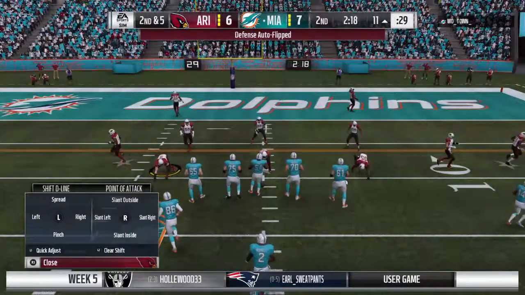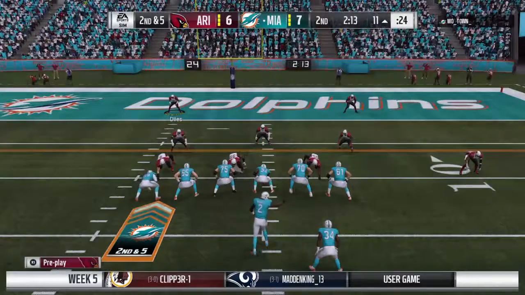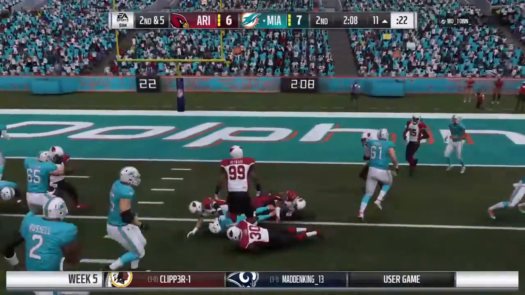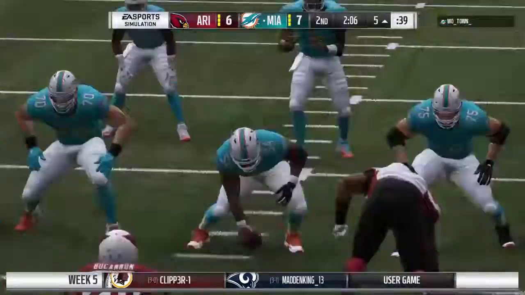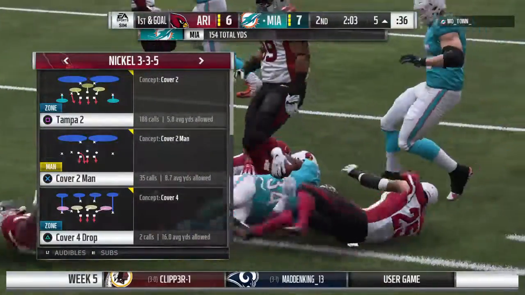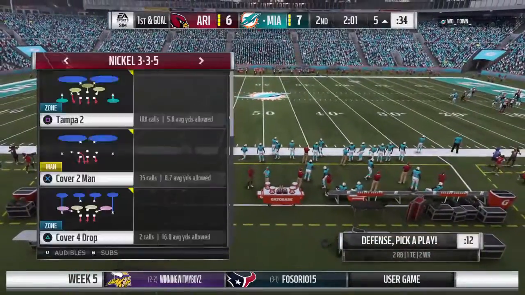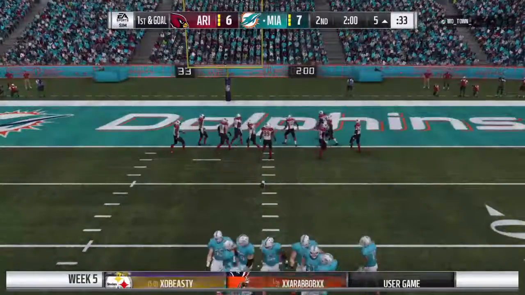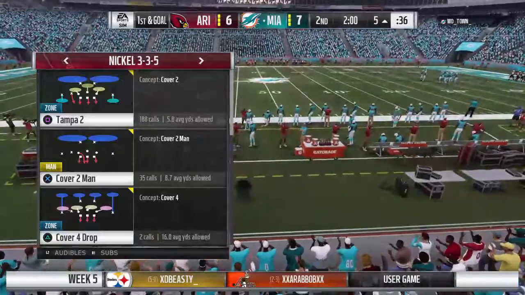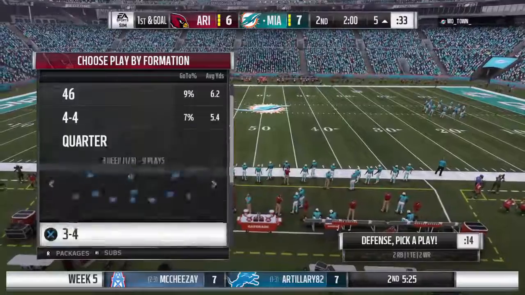Well, they don't need to run another play here before the 2-minute warning. Let's see if they do it anyway. On 2nd down, Hyde. And he'll be brought down this time at the 5-yard line. The 6 yards on the pickup, and it leaves him with a 1st and goal. Two minutes to play here in the 1st half. We'll come back to Miami after this.